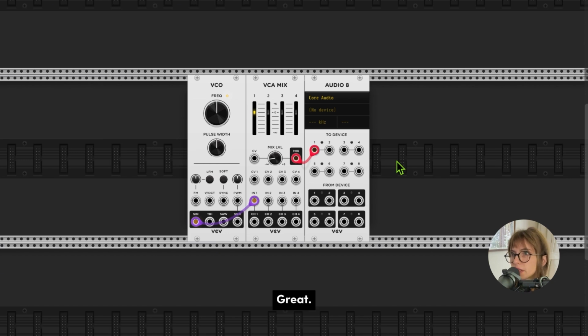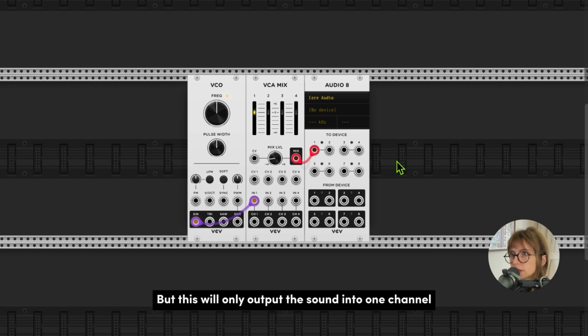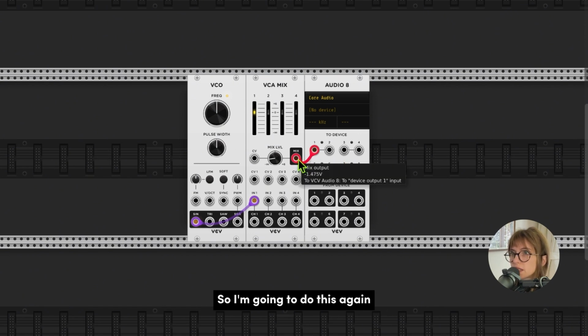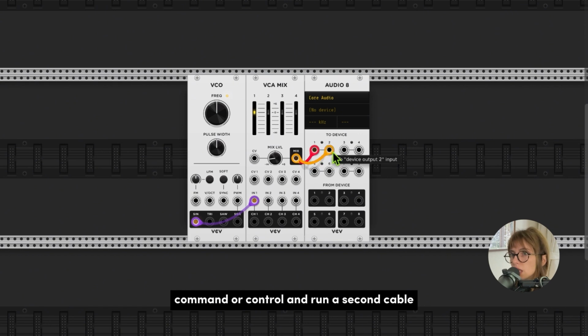Great. But this will only output the sound into one channel, and we need two, left and right. So I'm going to do this again from the mix to the second one, and I can click Command or Control and run a second cable.